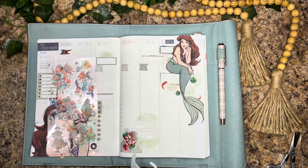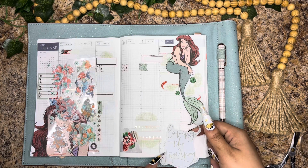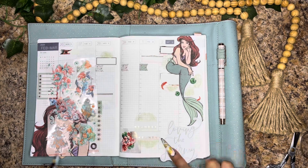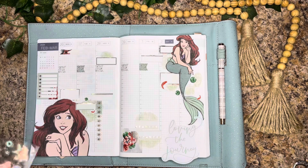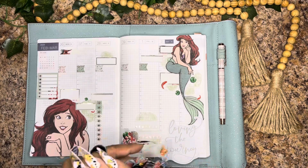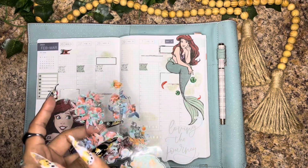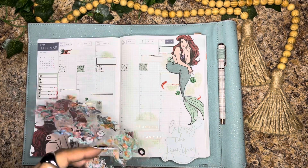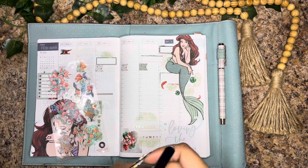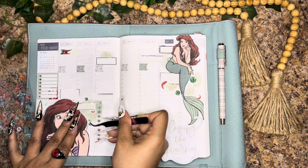And then I did like this quote because I am loving my journey so far. It's been a wild ride, I will say that, but I definitely can see improvements in myself and just being overall a little bit more grateful, a little bit happier. So I'm chilling. I really do like where I'm headed, and I am thinking about knocking on wood because I don't want to jinx it, okay? But I think I will be fine. I will just keep going wherever the universe leads me because so far that has been doing well for me.